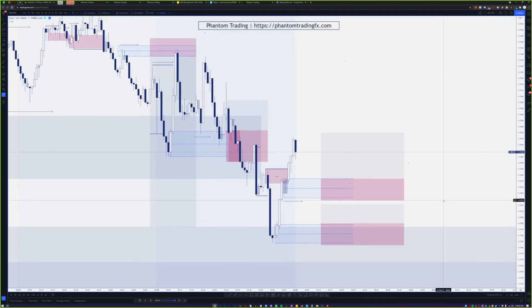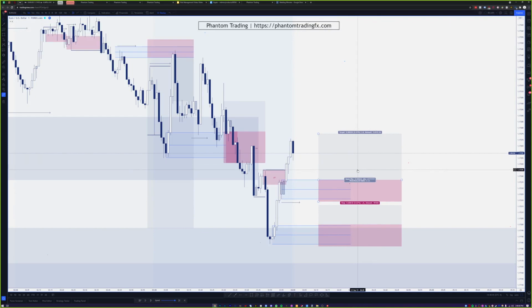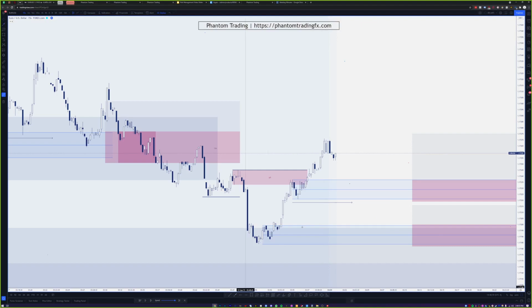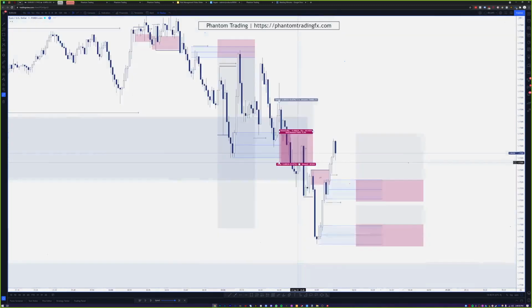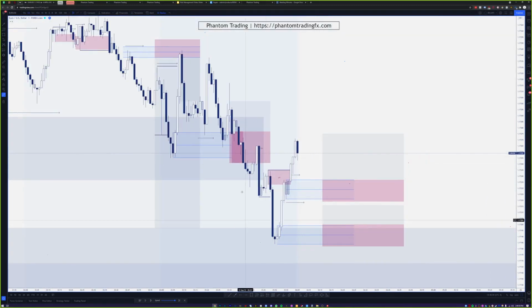Not at all. I don't know if Brad Spicer left a limit on this. I know he caught it here. He's quick about it, right? I'm gonna tell you why. Look, liquidity, right? He built some here. Now, what's maybe a little bit subtle about this is the fact that this is also a flip, and this is another struggle between buyers and sellers, right? You basically have sellers defending this zone right here on the 1 minute. Then you have buyers that are pushing, they have their little interaction. Sellers push it down as much as this wick, right?